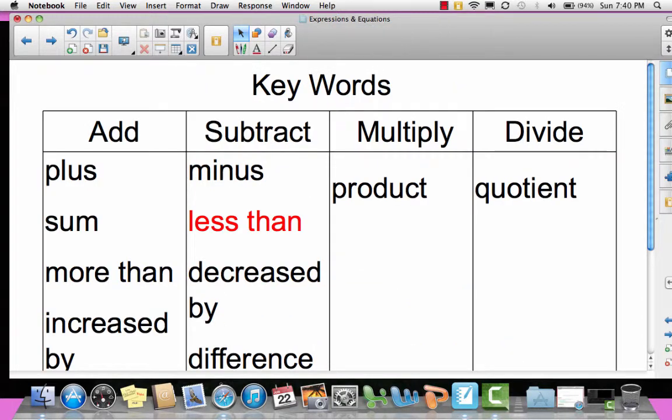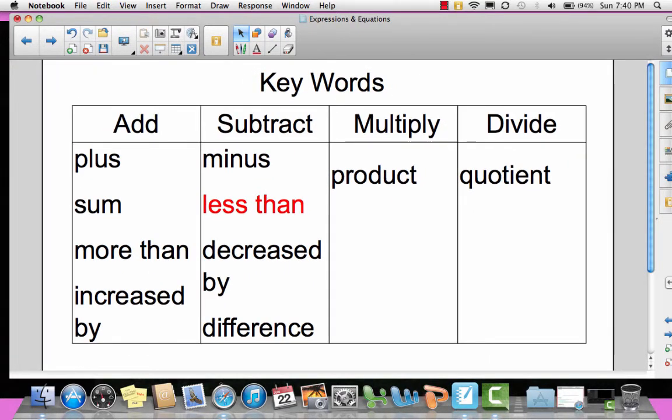So we're going to start off, and I have here a table of the keywords. And what we'll be doing is taking a sentence that's written in plain old English and translating it into a mathematical expression. So I'd like you to take a moment, pause this video, and copy down this table of keywords into your notebook. And I want you to pay special attention to the words less than, which I've put in red here, because those are the ones that tend to mess us up the most. So take a highlighter or take your pencil and put a nice big star next to it. And when you're ready to continue, go ahead and press play.